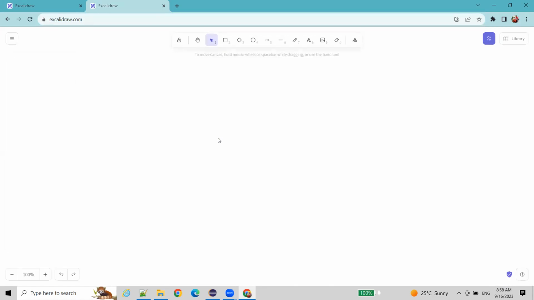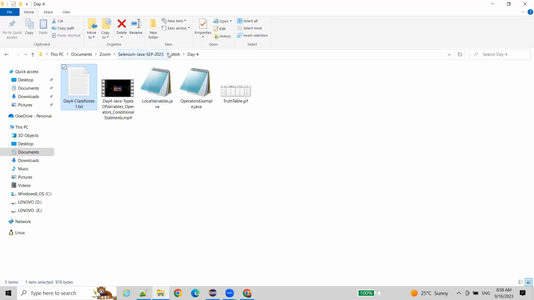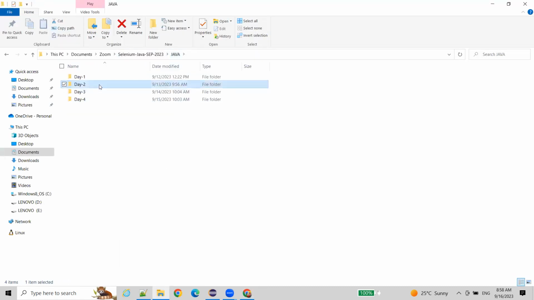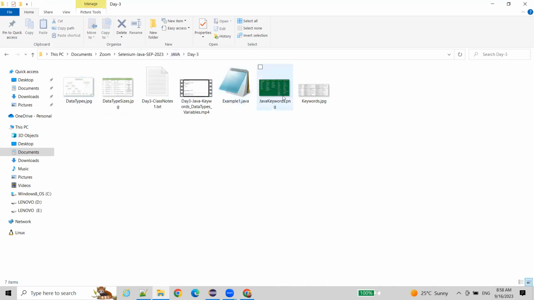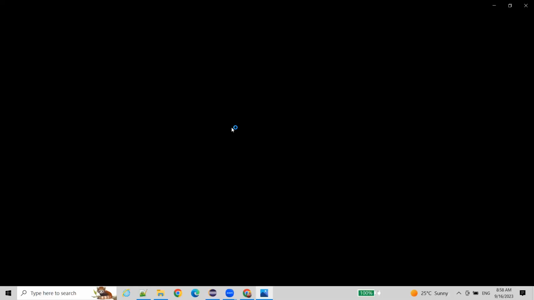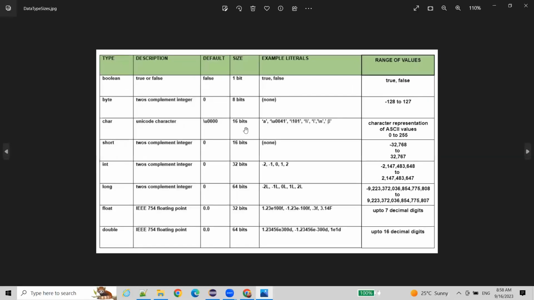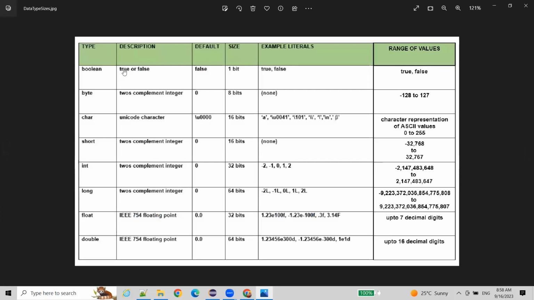When we allocate memory, we have capacities, right? So let me open that screenshot. You will understand better. Yeah, data types, capacity, sizes. Here boolean has one bit of capacity. Byte, char, short, int, long, float, double.